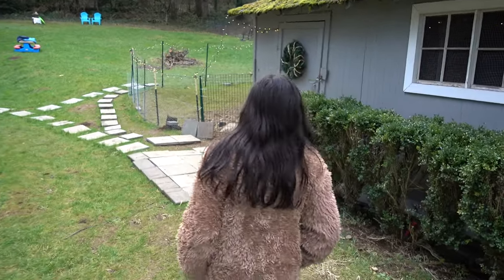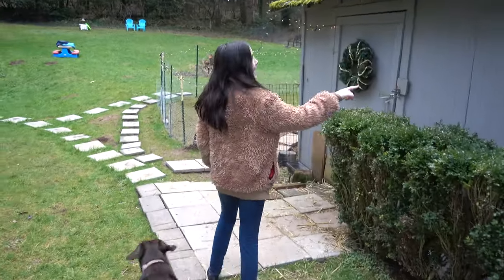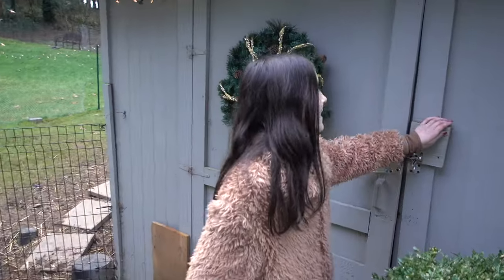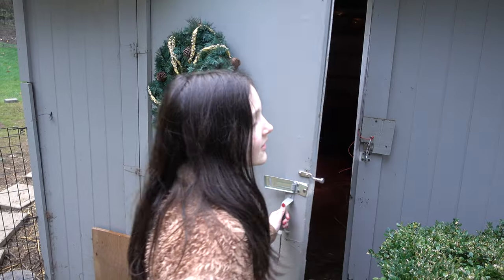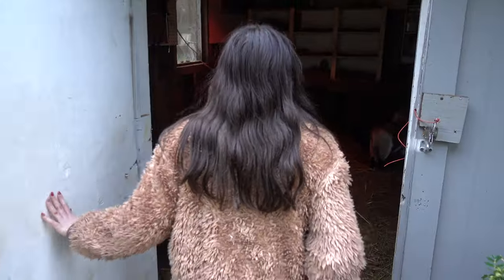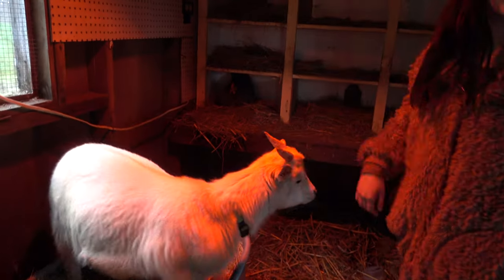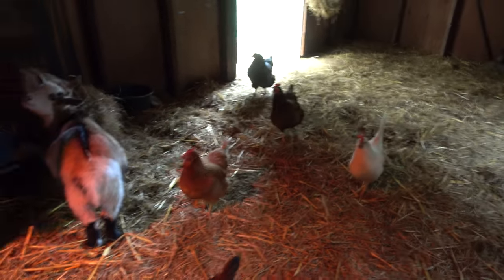to our little, well, it used to be a shed with broken down things inside, all bad. And the back door used to be just like not being able to open, and it was really a mess, but now it's the barn. So you come in, you will see the animals, and you will see Pippi trying to lay an egg. She's trying to lay an egg right now, guys. And I just found an egg that was abnormally small.